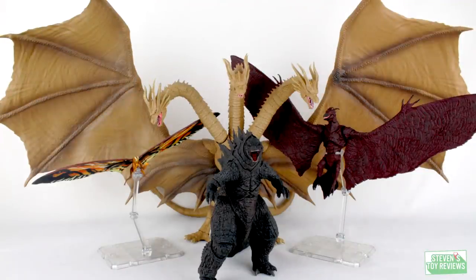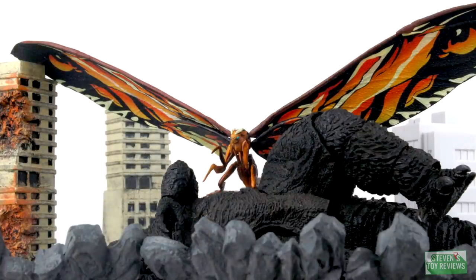So buy now, skip, or wait for a deal. This set is absolutely not worth $105 at US MSRP or thereabouts. Mothra is nowhere near worth $50, and Rodan, I would say, is worth $50 or so if you are a big Rodan fan, and you have got to have this one. Yeah, Bandai really did drop the ball here. This set is unfortunately the only way you're going to get both Rodan and Mothra. They're not sold individually, they're not sold separately, so if you want one, you're gonna have to get the other unless you buddy up with someone who only wants one and not the other, so good luck with that.